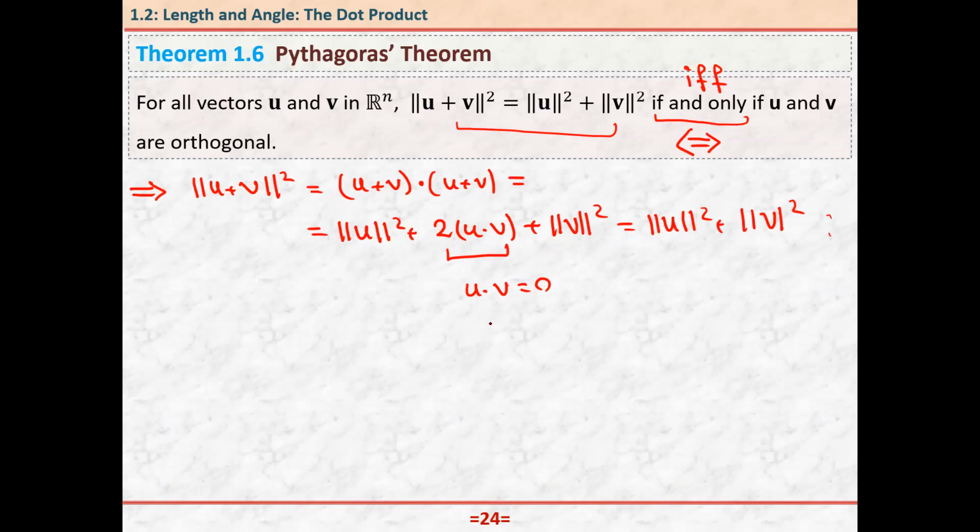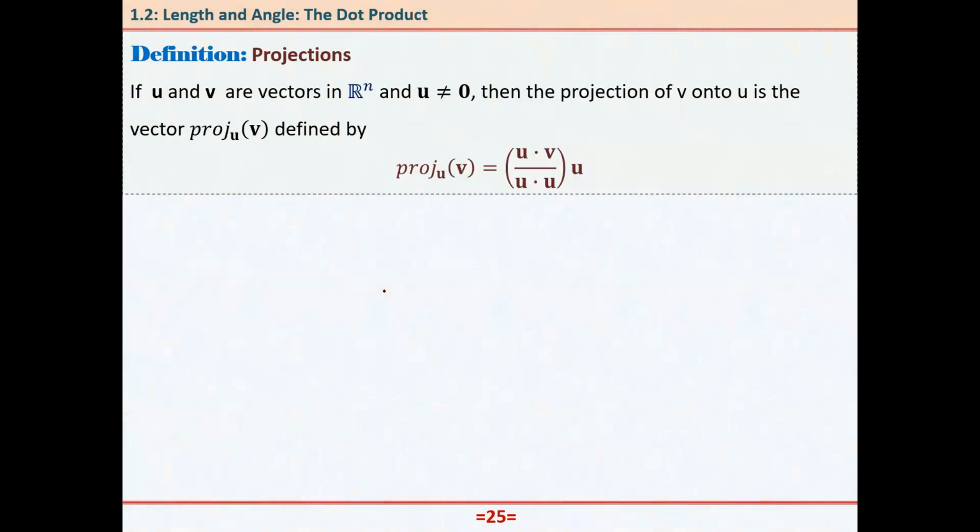Okay? And in this way, we can also prove the converse. We assume that U and V are orthogonal, right? That means that we assume that U dot V is equal to 0. Then from here, if you expand this, we will get this expression. Since U dot V is equal to 0, this thing will be equal to 0. And what's left here? Only this thing is left. So that means that that's true. Okay, that's why it is called the Pythagorean theorem.